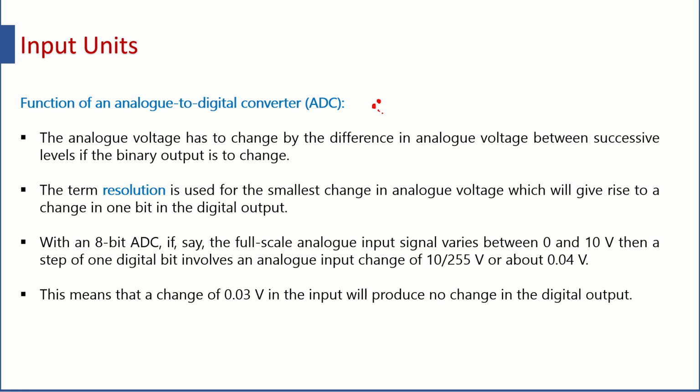अब ये वैल्यू जब यहां से यहां तक चेंज हुआ, there is no change in the binary output. That means आपके ADC के आउटपुट में कोई भी चेंज नहीं आया. You got my point? कोई भी चेंज नहीं आया. इसका मतलब क्या हुआ कि वो ADC ये चेंज पकड़ने में सक्षम नहीं है. That ADC is incapable of identifying this small change.